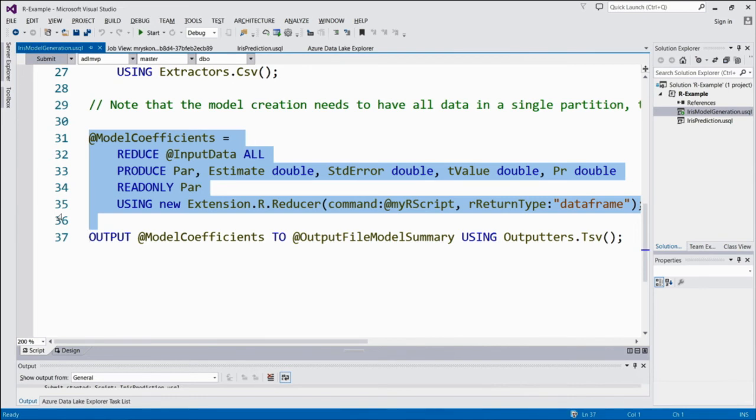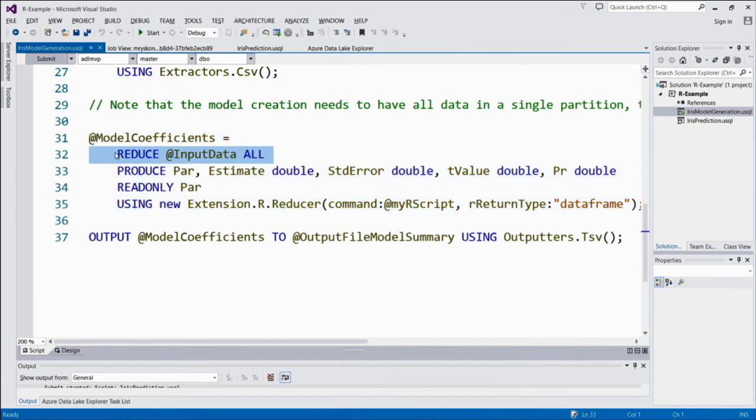Now, one important aspect here, and that's kind of important in terms of scale out: if your model needs to see all the data, again, you have to be careful about memory limitations. You cannot have more than half a gig of memory allocated right now. The other thing is, a reduce all means that all the data goes into a single vertex. So that single vertex might become somewhat of a bottleneck. It doesn't get scaled out.